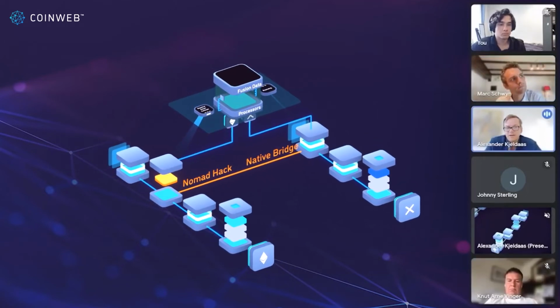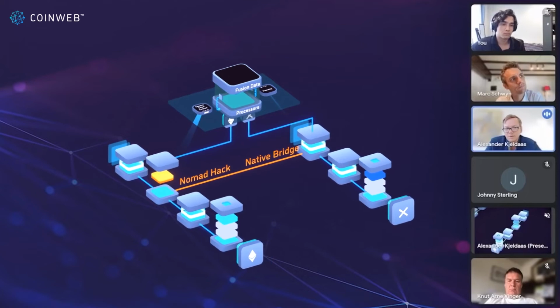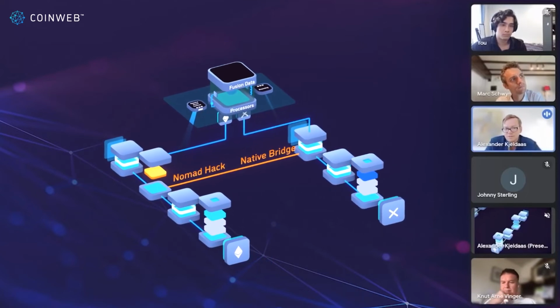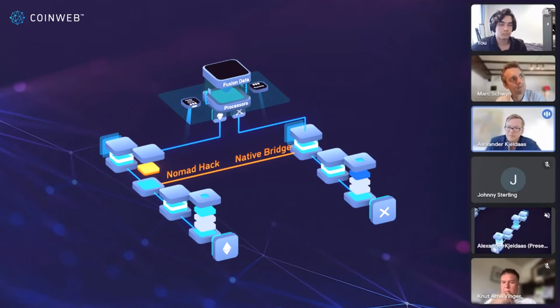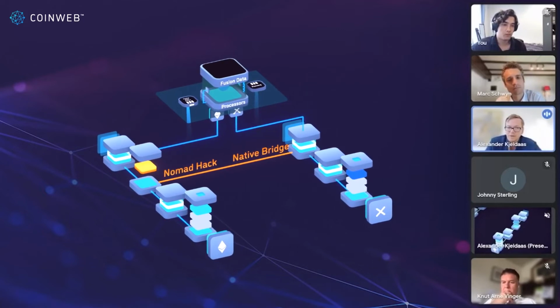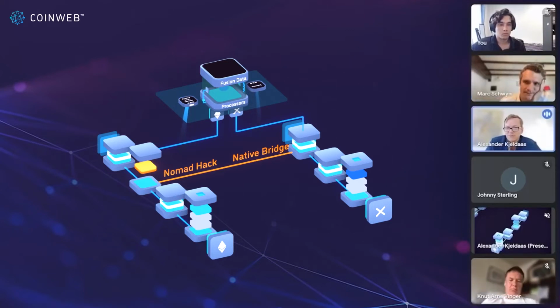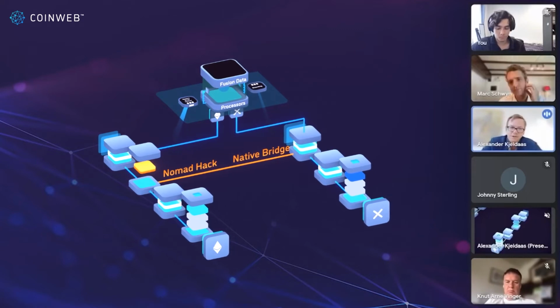So an error in the Bitcoin and Ethereum protocol would, in theory, be super serious. But in the beginning, when Bitcoin was new, a bug in the consensus protocol wasn't that bad because it was just used by... And low volume. So they could get to an agreement and just roll back. But with the native bridges, it's a much harder problem.